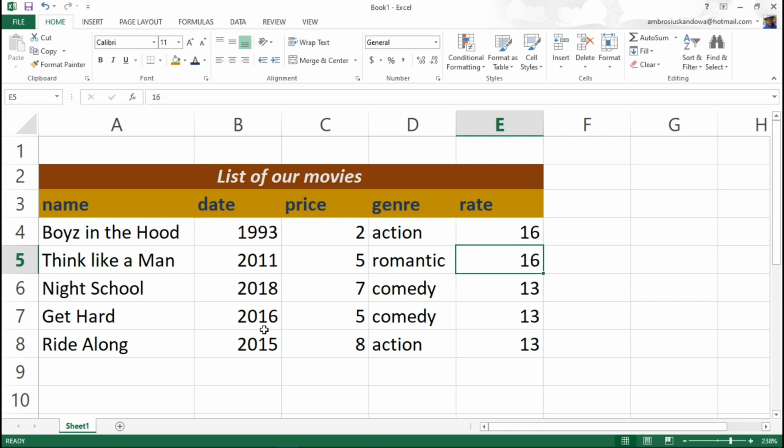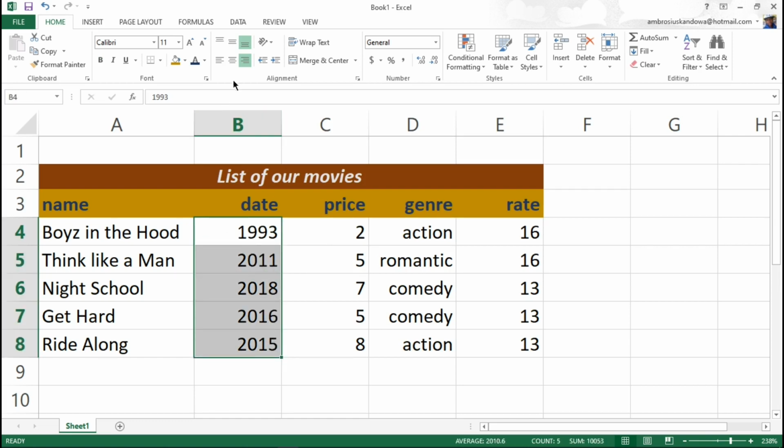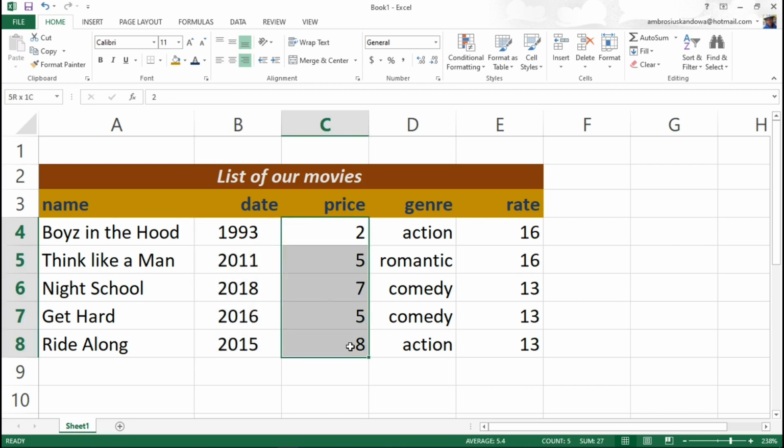You can actually do all that with this. You can format everything in here. If you want to center this, you can highlight it and then come in here and click center.